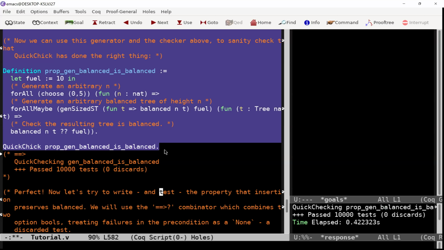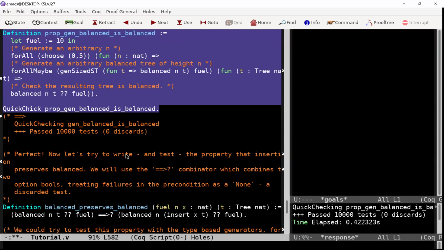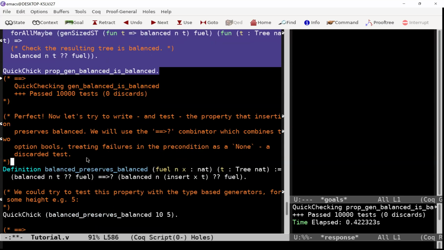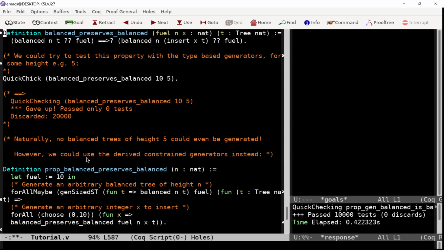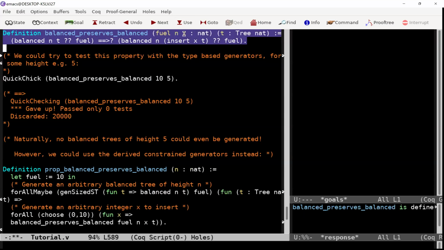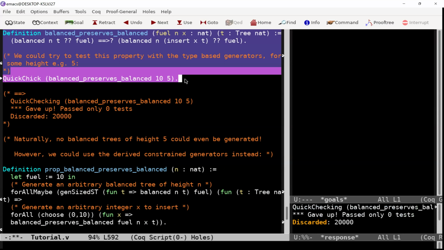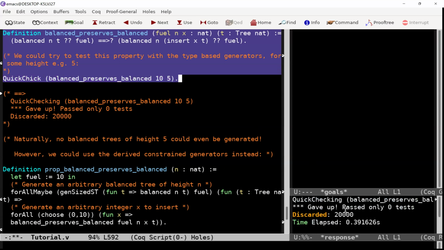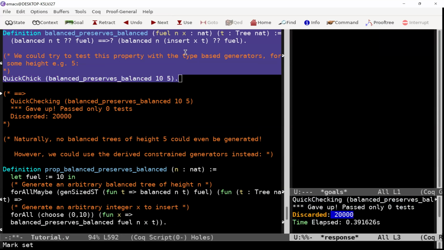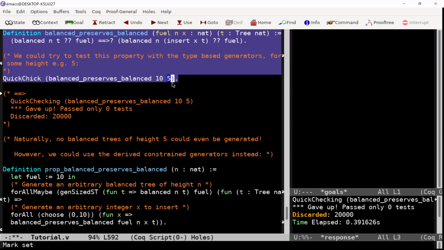Now, let's go back to the original property that I mentioned we want to write, which is that insertion preserves balanced, which it shouldn't, because we wrote a thing that inserts on the leftmost thing. If we just try to use naive QuickCheck that generates random numbers and trees and try to see if it preserves balance, well, after a bit more time, we'll figure out that it could not generate a single tree that is balanced at height 5, or whatever I picked here, because it's basically impossible to generate a balanced tree by accident.